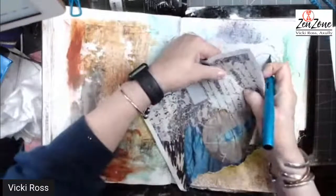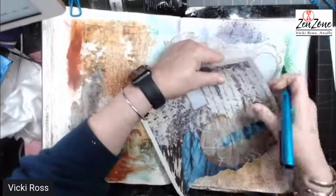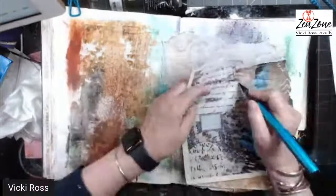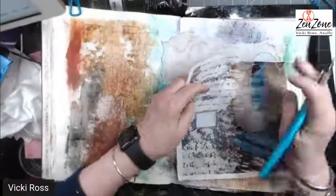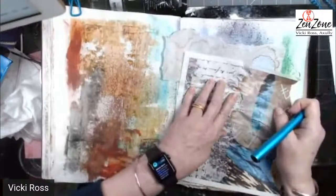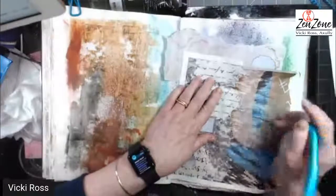The jagged lines are part of why, jagged edges, part of why my collages always end up looking like they were born that way, like they were just one single piece of paper, because the edges blend in so much better when they're jagged or torn looking.